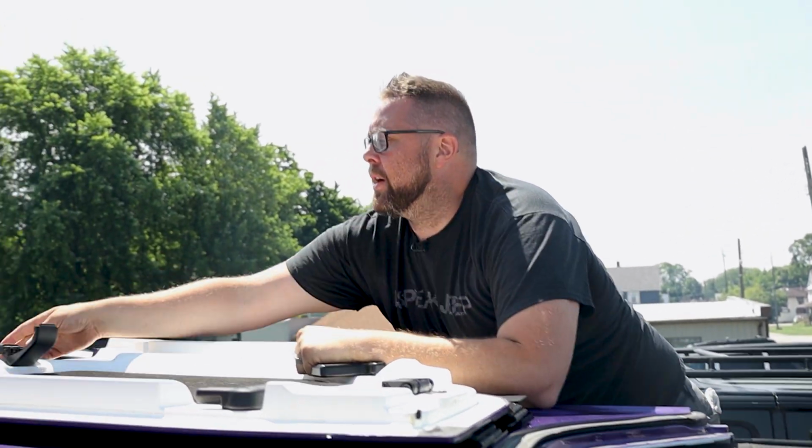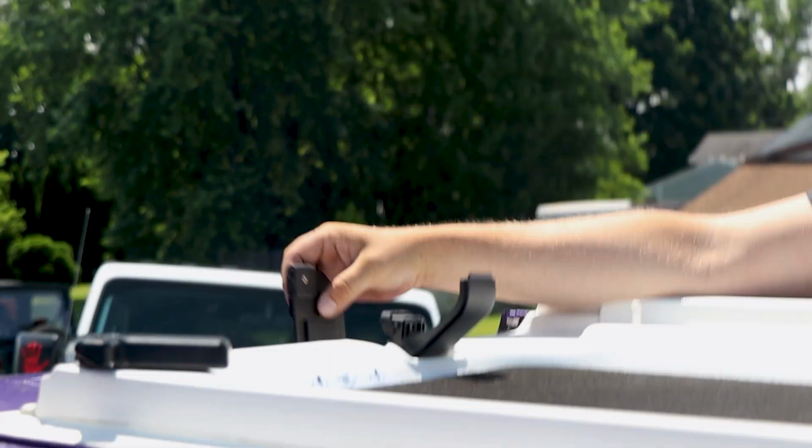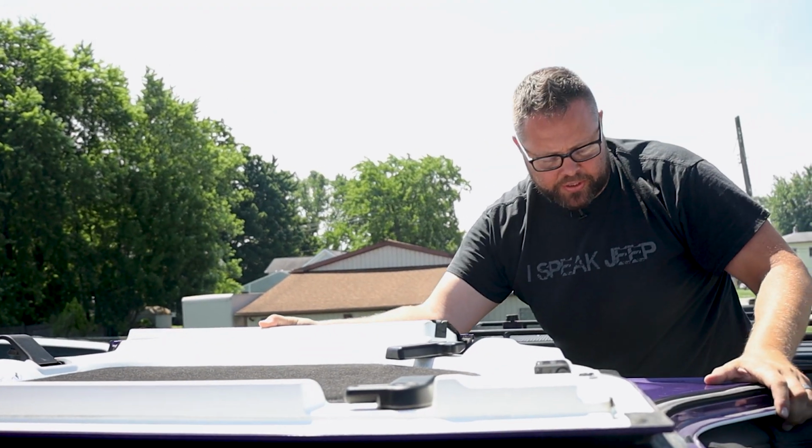You can see back here, there's some hinge options to go ahead and secure the top down so it doesn't shake and make a bunch of noise. I think that this particular product will be really well complemented with some body armor side steps that allow the user to really access the top easily. That will make their life much more gooder. But a cool product, and one that we definitely wanted to show you guys.